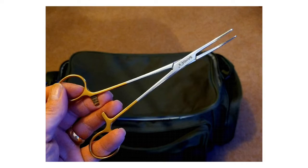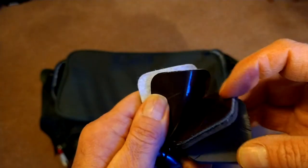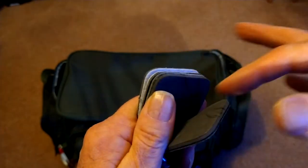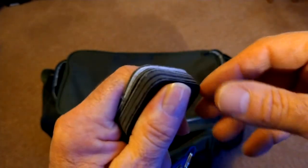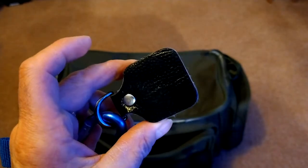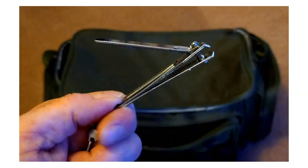Next I use a little line straightening pad — the rubber dark-coloured area. Put your leader between it, gently crush it, then pull it through and it takes out all the kinks to keep it nice and straight. I also use a good old pair of nail cutters rather than the little nippers you see a lot of people using for taking tag ends off and cutting lines. They're a bit more heavy duty, apply more pressure if you wish, and they only cost a quid.